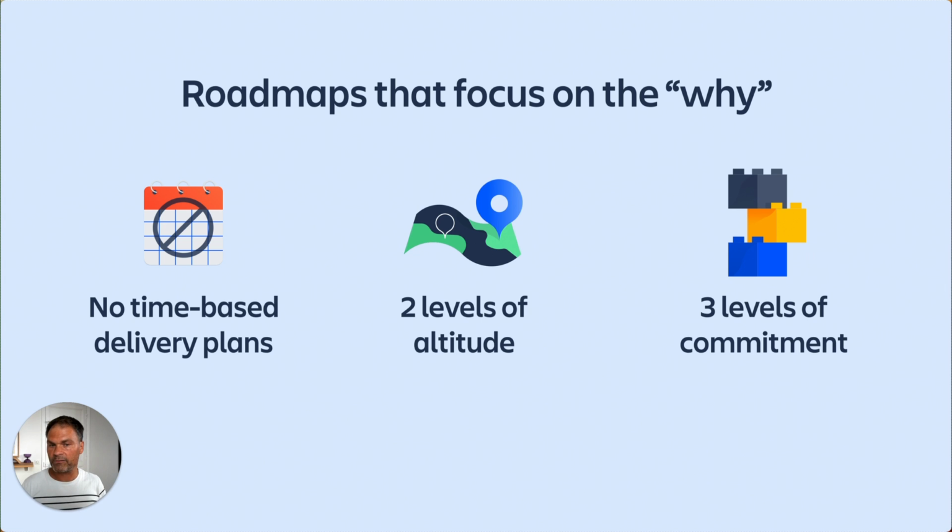The third one is we have three levels of commitment. We don't talk about Q1, Q2, Q3. Instead, we talk in terms of now, next, later. Now is all the things that we commit to doing and that we're actively working on. Next are all the things for which we already have a pretty good idea of solutions, but we need to sequence. And later are all the opportunities that we're eyeballing, but we're just not quite sure what to do with them yet or how to tackle them. We don't really have solid solutions yet.